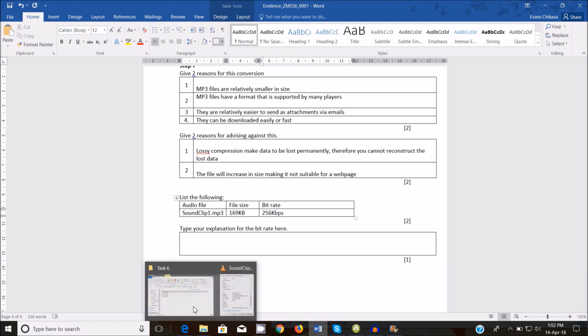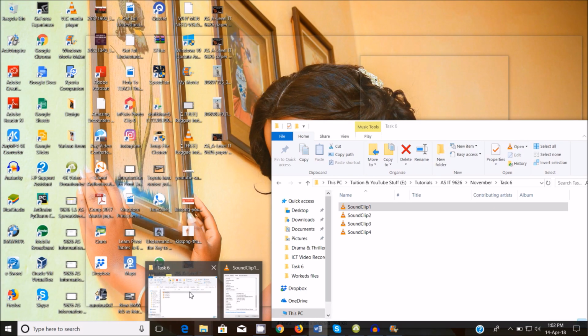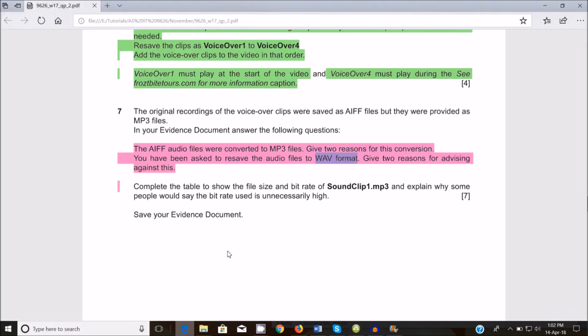So the next question says to explain why people would say that the bitrate used is unnecessarily high. So there is a belief actually that there is sound at a certain level that is beyond the human ear. I don't know how true. I've never really bothered to research on that, but they tell you that there is a pitch, a certain level of sound that only certain animals can get.